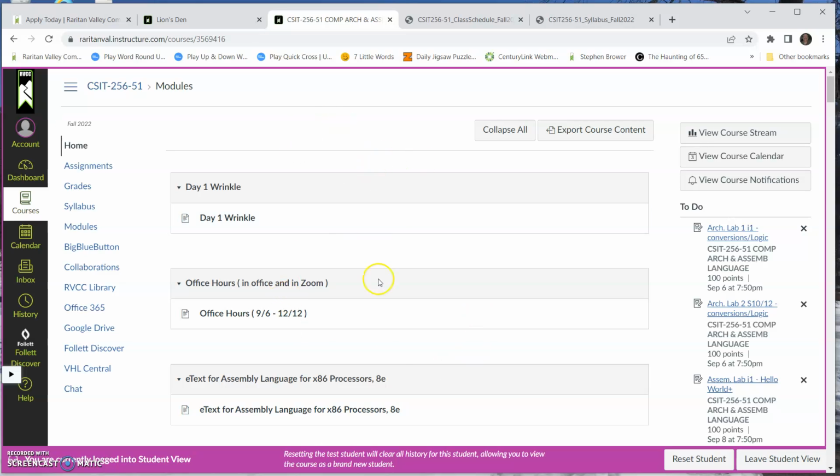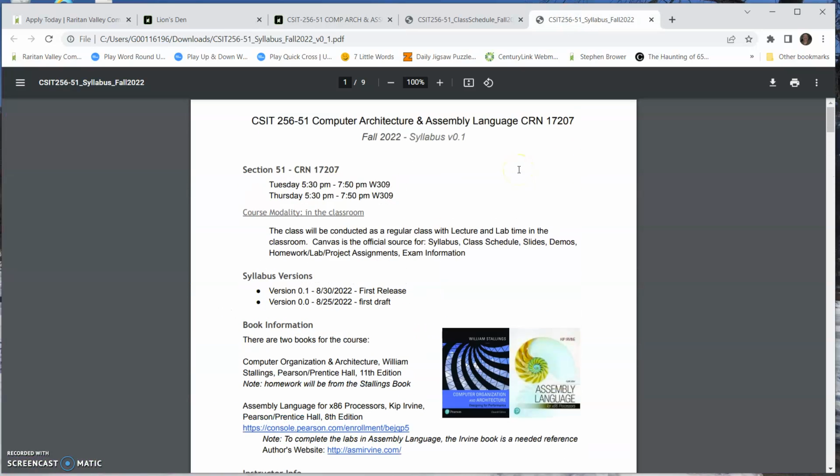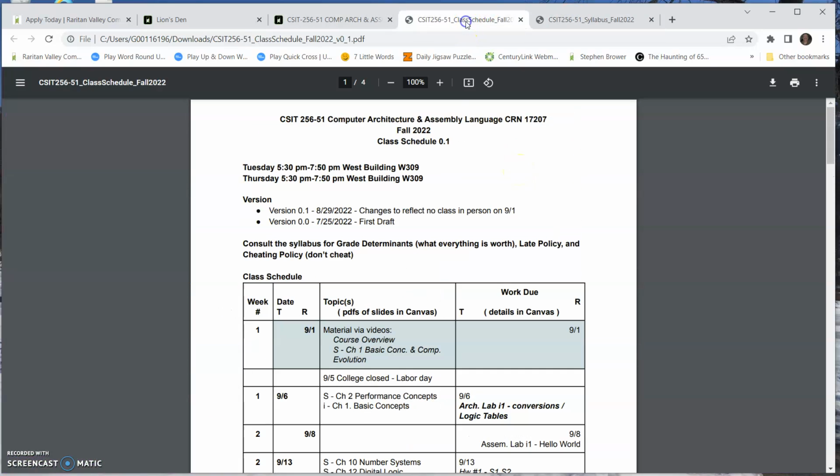And again, the module list is a very long chronological list of the entire semester. That's where there'll be pages that have slides. There are links to the assignments. The right-hand side is a shortcut for the most recent assignments that will be due. And then the syllabus tab has the list of just the assignments, and it also has the link to the syllabus document, which does have our book, and the schedule.